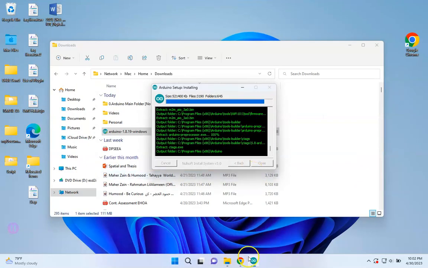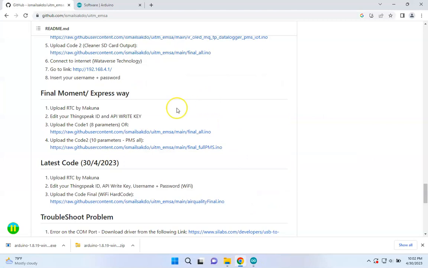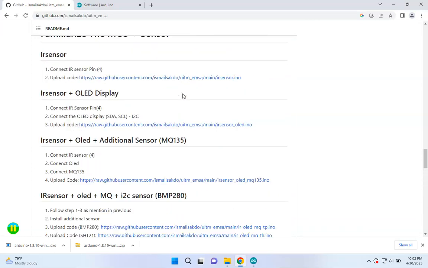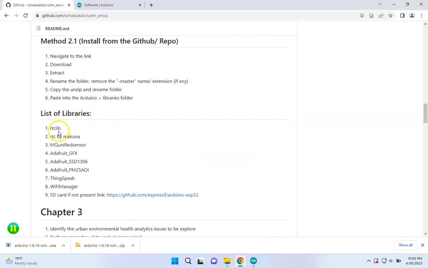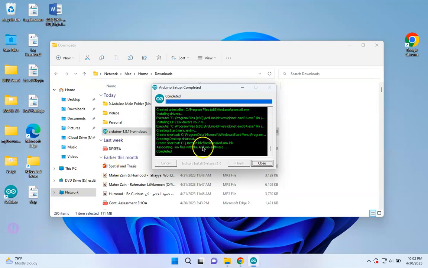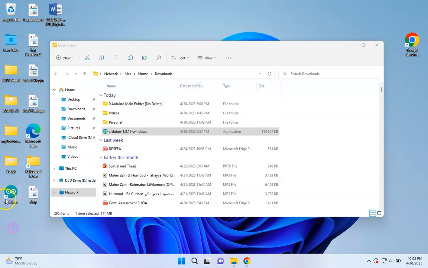Please bear in mind, after you finish all the installations of the new Arduino IDE, you can proceed to install all the required libraries. So I'm going to share with you how to install all the libraries together. Okay, ladies and gentlemen, as you can see over here, the Arduino setup is complete. You can just click the close button over here and our IDE is available to be used. So you can position your icon accordingly.